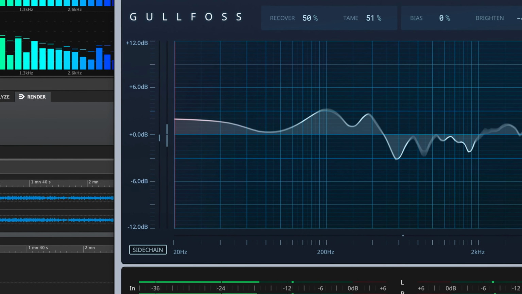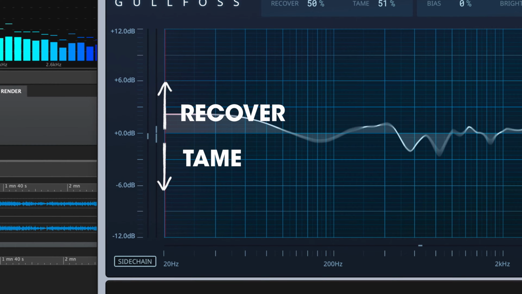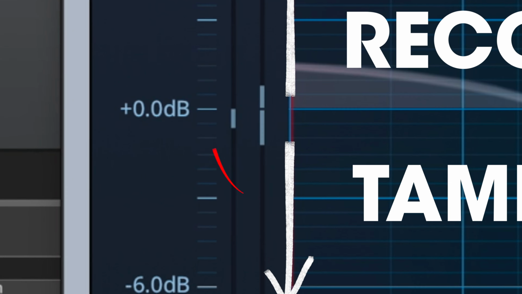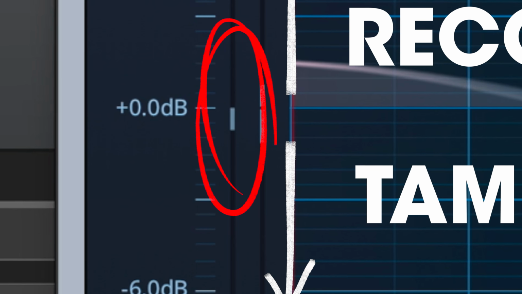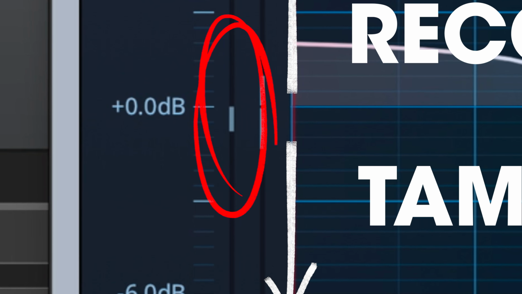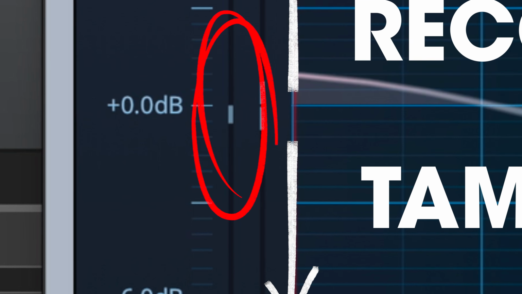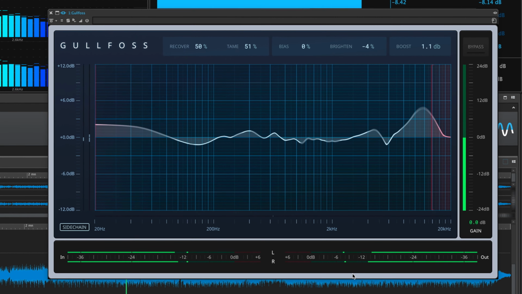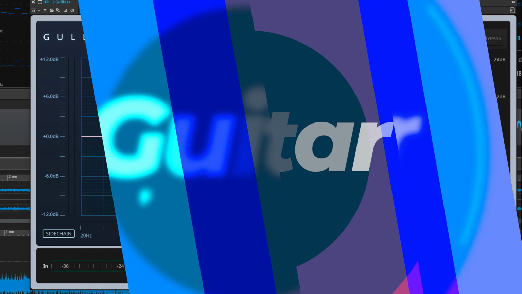The meters on the right show you how much recover and tame is happening to the mix. And just to the right of that is the net effect of both tame and recover. So both tame and recovering can be happening at the same time, but that kind of overall global effect on the mix is shown on the leftmost correlation meter. There, so in a few moves, we can take a mix and punch it up a bit. Pretty exciting.